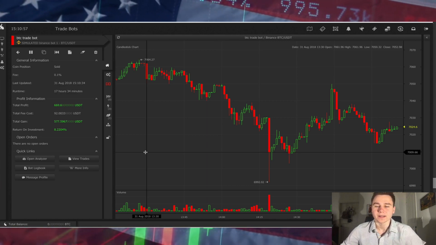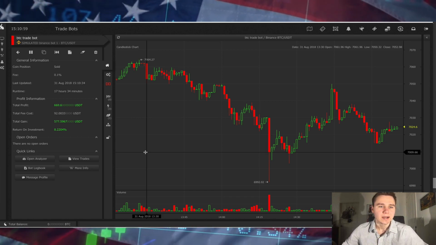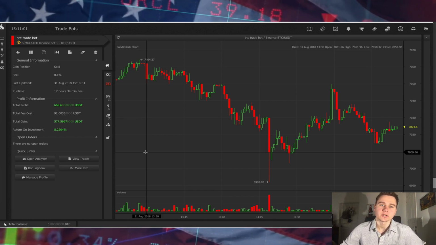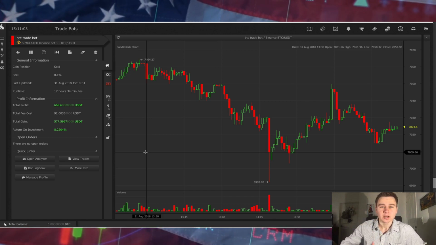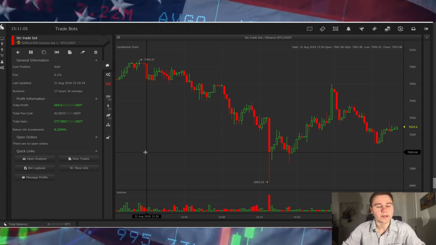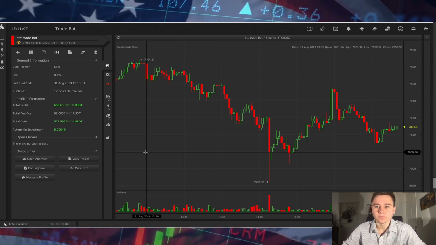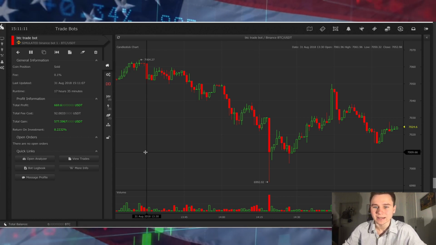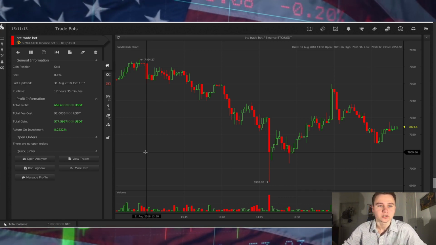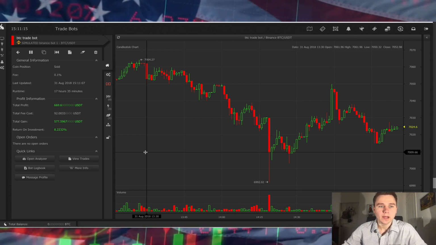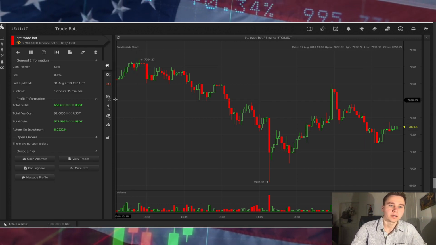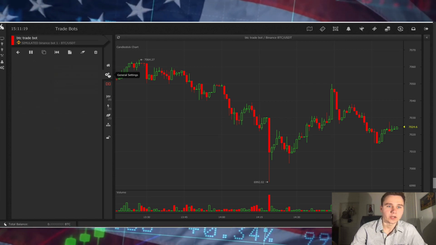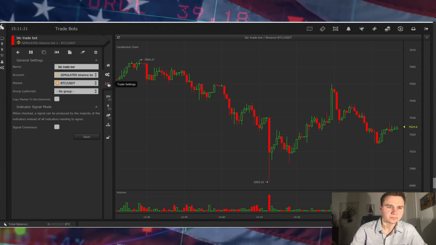How I went about setting it up, it required a lot of tweaking, changing different indicators, adding a few indicators on top, and trying to get it to work the way I want. In general, I'll specifically tell the bot when and when not to get in and out of the market, or when and when not to start trading. But for a lot of it, I'm letting the indicators do the work. So let's just start off with general settings. We'll work our way down.